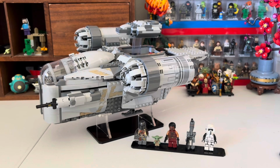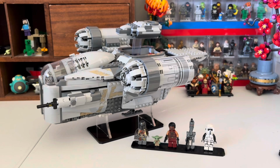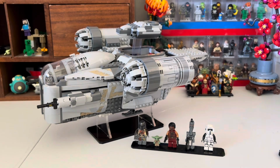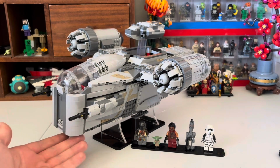Overall, like I've said this whole time, this is a really great set for a Star Wars ship. I think it has a good amount of detail for what it is. It is a very big set. When you're paying 140 bucks, you expect something pretty big, and this is big. Sometimes with these sets, they include some sort of side build that really doesn't matter, so then the ship lacks in detail or size. I think this size is pretty big for a Star Wars ship, and I think it looks great.